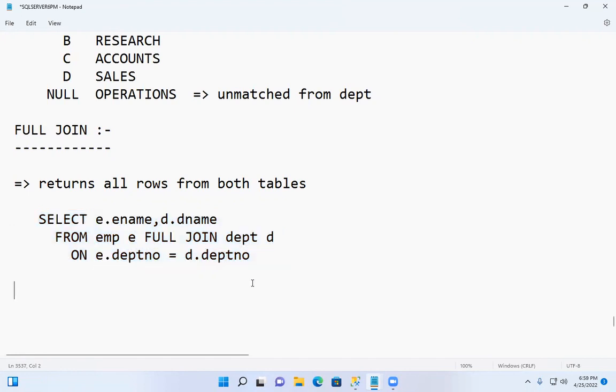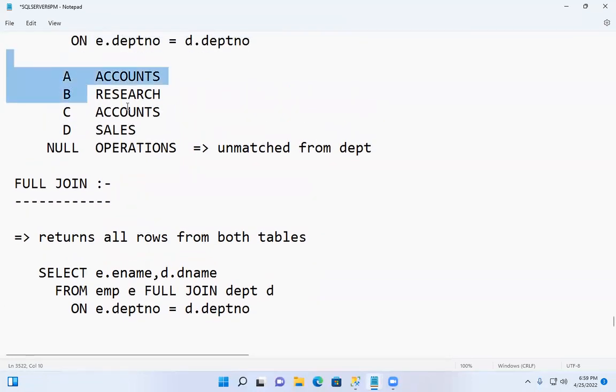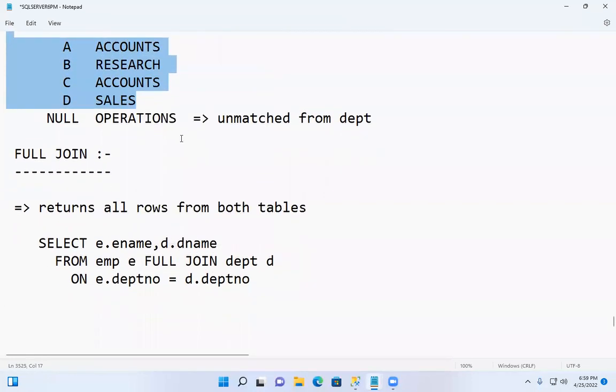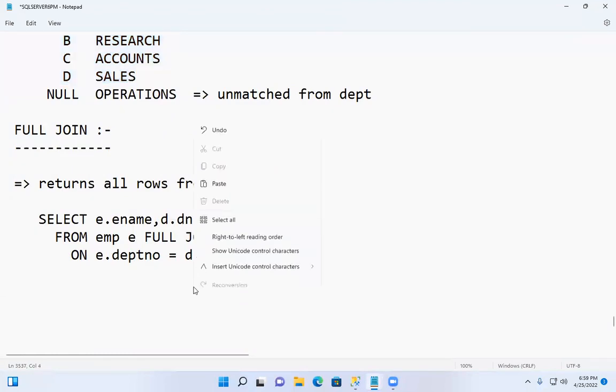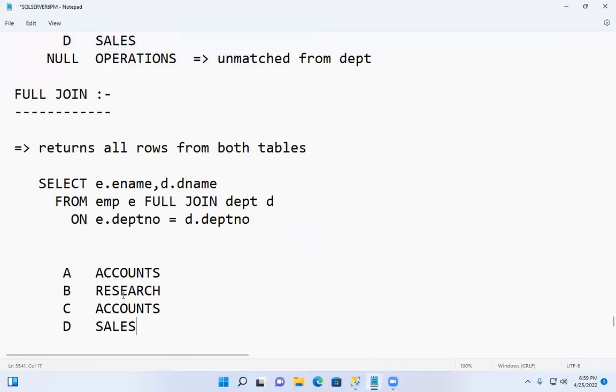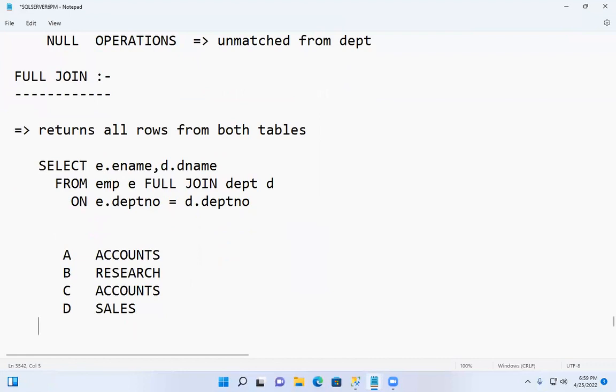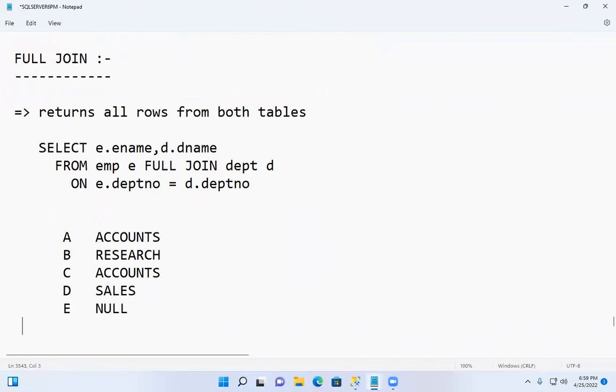It returns rows from both the tables. So now E is selected. Next, operations is selected.